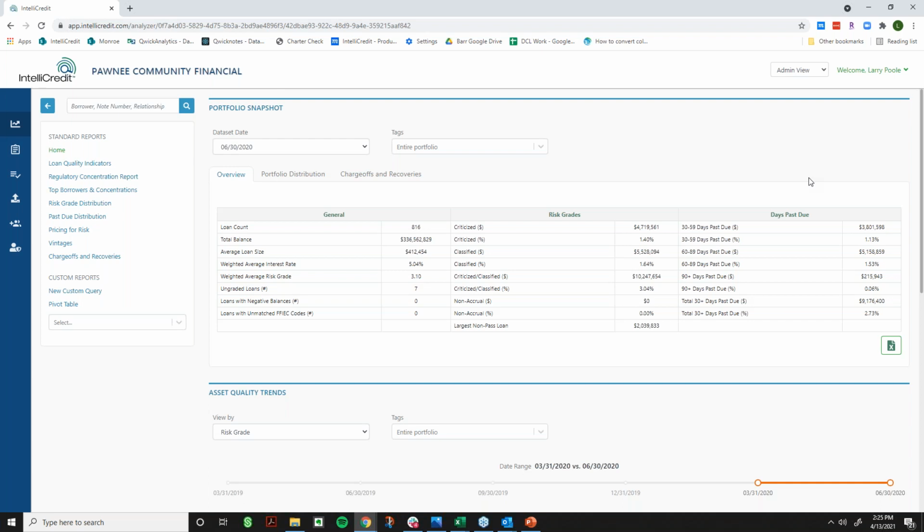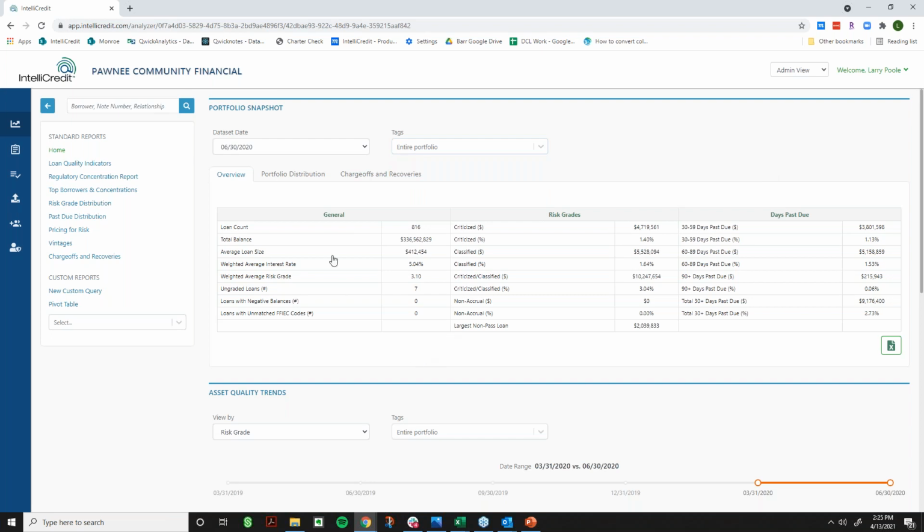For instance, some restaurants during COVID have suffered greatly, while others that have maybe the model of a Jimmy John's are probably doing gangbusters during the last years with their delivery model. So it's up to us as bank professionals to say, how do we identify those kind of hot pockets? We have instituted this concept of what we call loan tags. If there are certain subsets within your portfolio that you want to tag, you can do that and then apply all of these metrics to those specific subsets.